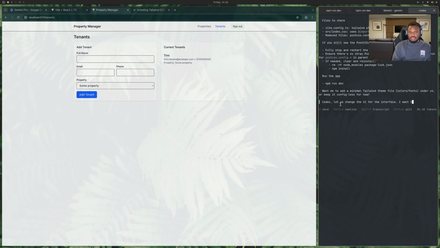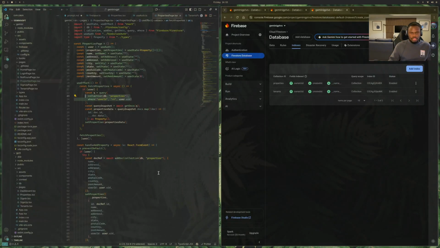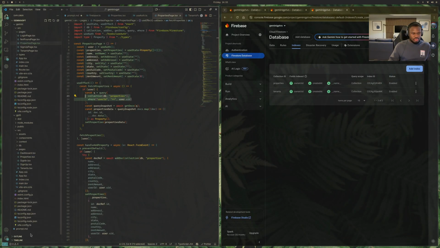I want the tenants and properties, because I want to use the same for both. So I'm going to put this in a prompt, and then I'm just going to go to the prompt here.